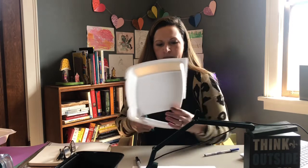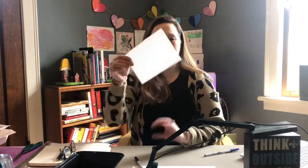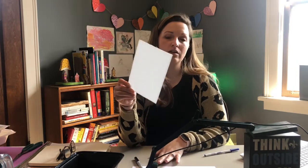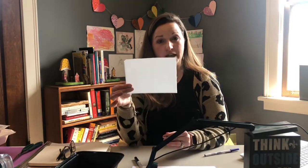Okay. There you go. Okay. So here is my styrofoam printing plate, and the reason that we did this first is that before you can do your drawing of your fish, we're actually going to trace how big your plate is, because we don't want your fish drawing to be bigger than this, so that when we put that on here, it won't fit.